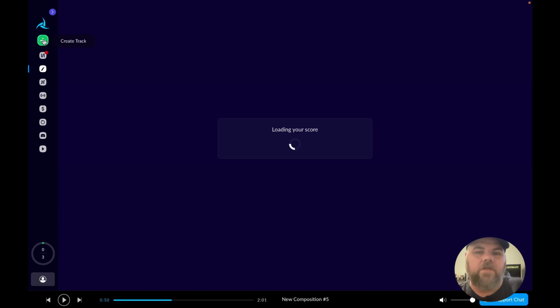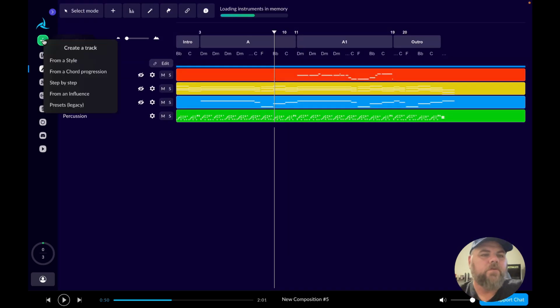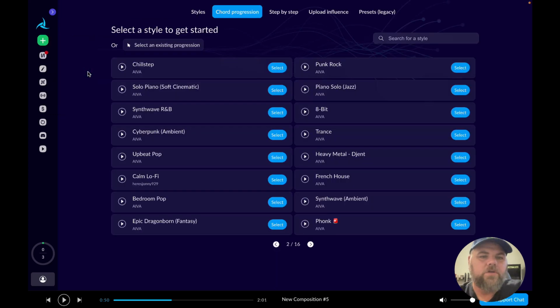Discard. Another cool thing why I think this will be helpful for musicians is you can choose a song from a chord progression, where it will just generate an existing progression, or you can do step by step, which I'll show you in a second, or you can upload your own influence, which is kind of neat.